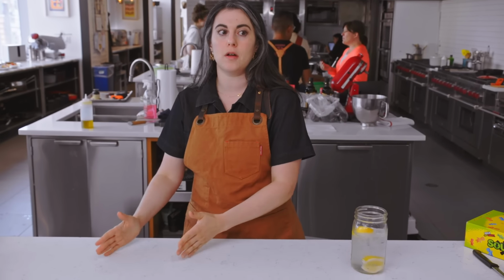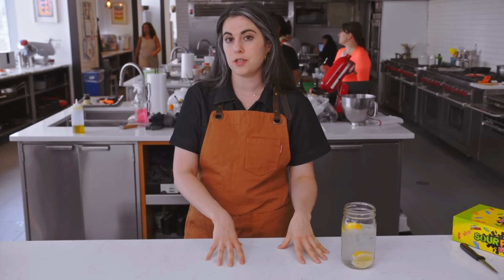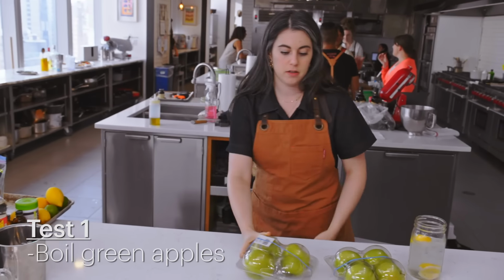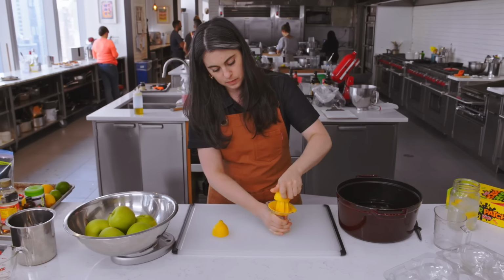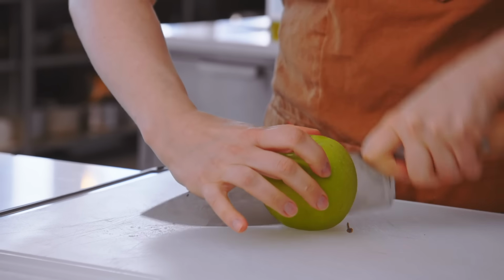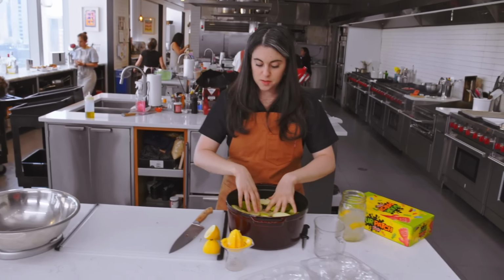In my mind, I'm thinking of two main components. One is candied citrus peel, and one is green apple jelly, which is what I used to start Gushers. And I'm going to start by making the green apple jelly. I need 3.5 pounds of apples. And now I need 7 cups of water. But I'm leaving the peel, stem, and seeds all intact.